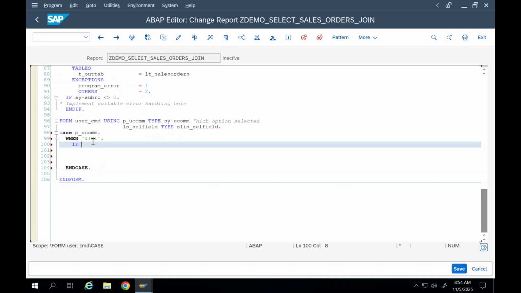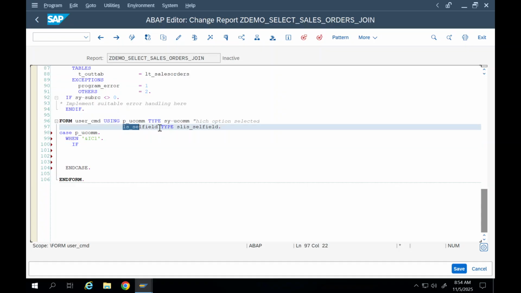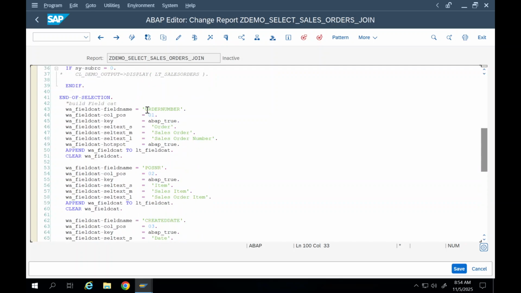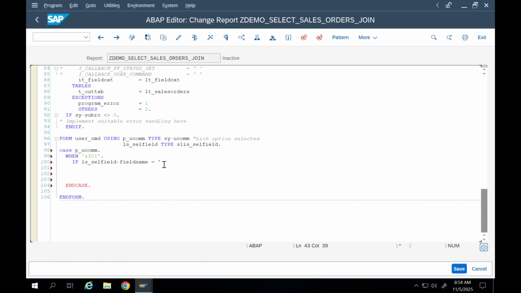Let's use an if statement here. Within the case statement, we are writing an if statement. If selection field hyphen field name equal to, what is the field name we are using in the field catalog? Sales order number.